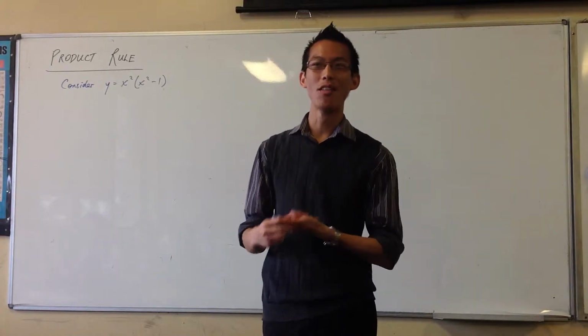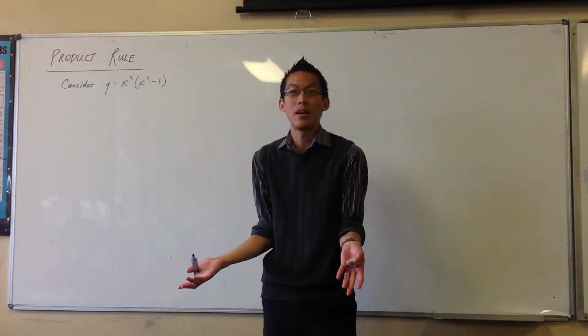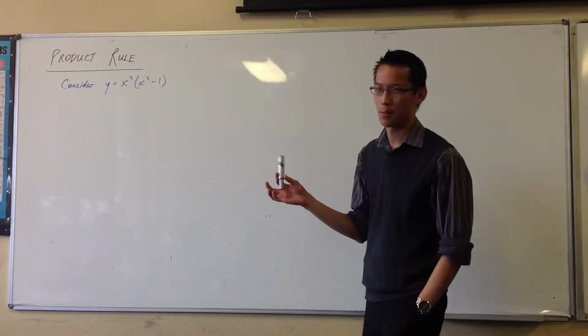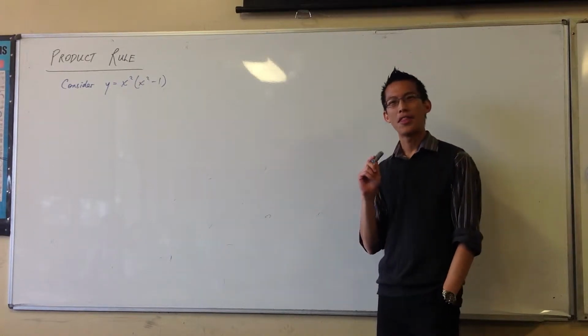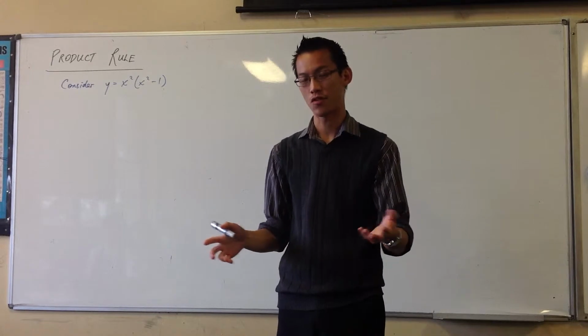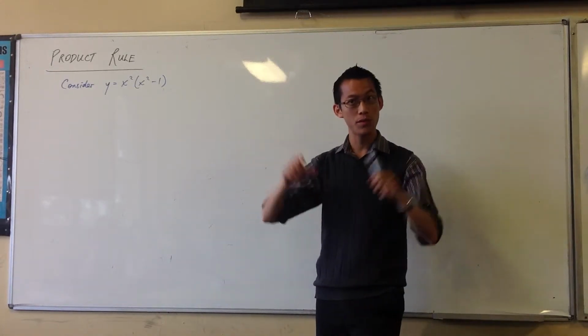We introduced the whole idea of calculus and differentiating, and what this idea of a gradient function is. We took a while to do that. We drew fun pictures of apples and moons and that kind of thing. Then we started to get down to brass tacks with the whole idea of differentiating. We developed two rules for differentiating.